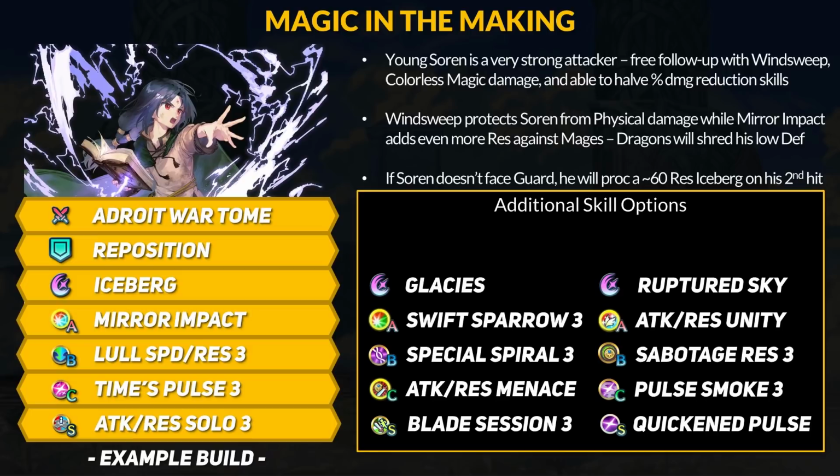Now, if you want, Soren can also run some speed skills, and he is much more offensive versus Ilyana's defensive kit. More speed means Soren might double even if a foe prevents his free follow-up attack, and things like low speed and res don't hurt to run anyway. You could go with Swift Sparrow or Blade Session, but it's not fully necessary.